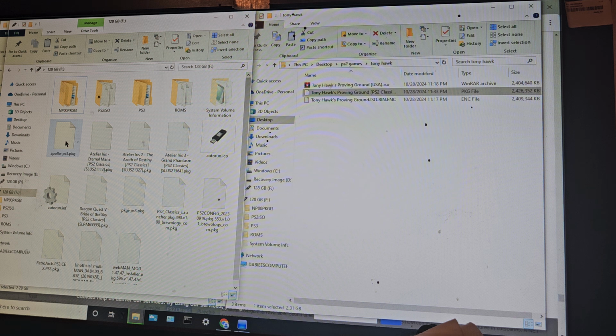Because there's no point, FTP is actually going to be considerably slower unless you have an Ethernet cable, which I do not. I have to do it over internet. That's a whole process too. I probably won't go through it in this video, but we'll see where we're at right now after I get all my stuff transferred over.